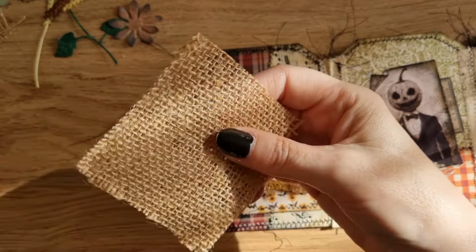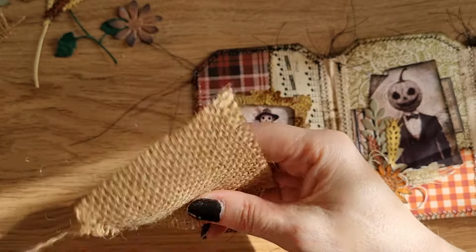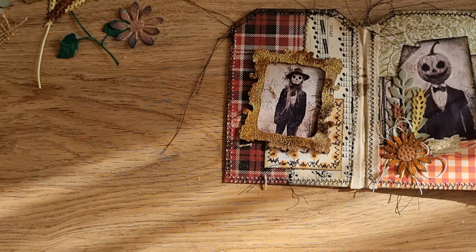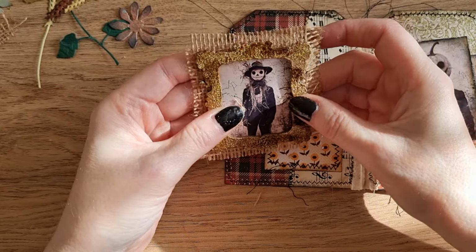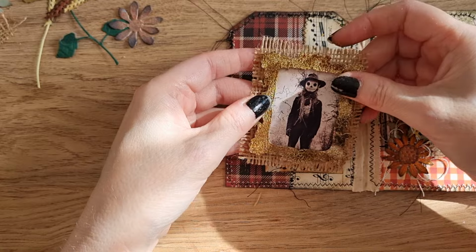Honestly, this burlap is making so much mess. There's so many little bits and bobs all over my table. So, oh my gosh, I am covered. The joy of crafting. Hey, guys. All right. I need to trim this just a little bit. Sorry, I've got it over the bin because there's no way I'm trimming it on the table.